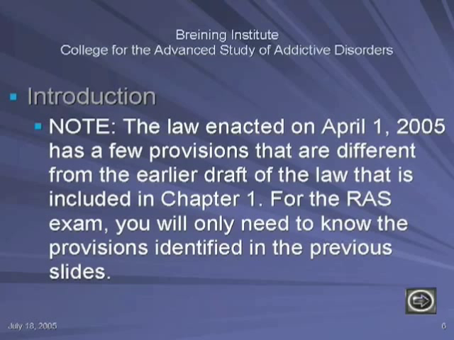The new law, as it was enacted on April 1st, 2005, has a few different provisions than what we have included in the manual at pages 6 to 19. But pages 6 to 19 show an earlier version, and the law is almost identical to that. Just know the information that we've already provided to you: certification is good for 2 years. You need 40 hours of continuing education every 2 years. New hires must be registered within 6 months, and then from the date of their registration, they will have 5 years to become certified.